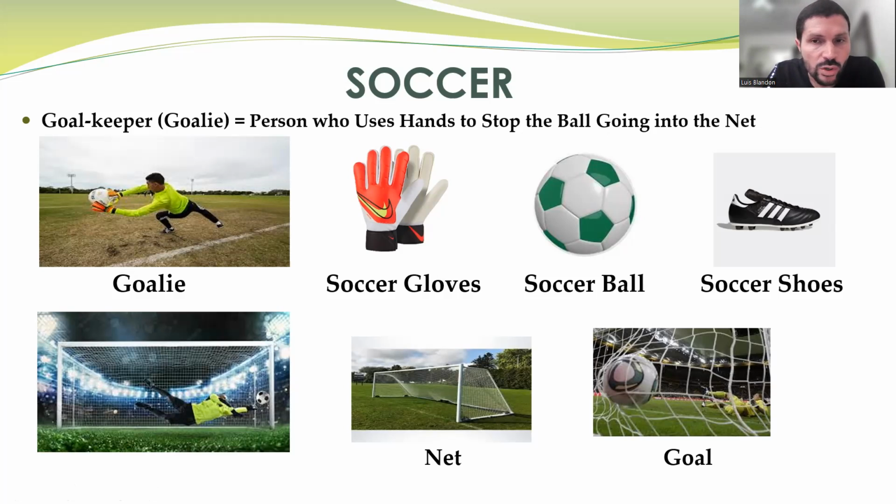Okay, and the goalie is also using the ball. Remember, he's the one who's going to stop the ball from going into the net. All right. So and he's wearing soccer shoes. Make sure we do use the word soccer before shoes, because there are many different types of shoes. So when we want to say soccer shoes, we have to say the word soccer before that. And so down below now you see the goalie stopping the ball from going into the net.